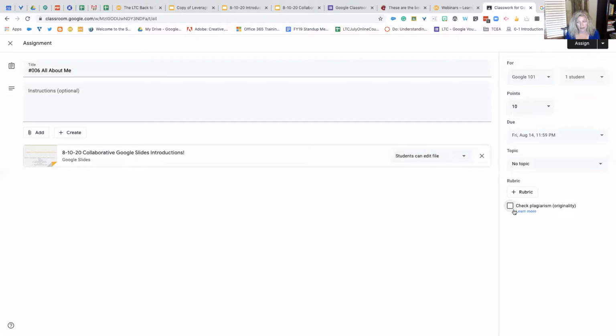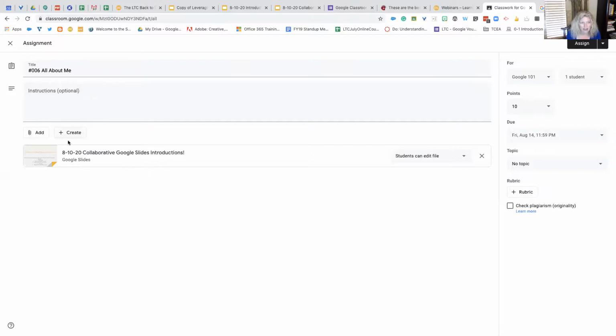A workaround that I tell teachers is some teachers will create a fresh classroom each quarter. Then if they create a new classroom each quarter, they'll have 3 plagiarism checks each quarter, especially if you're an English teacher, a teacher who would like that feature. That might be a workaround. And there are pros and cons, depending on whether your district allows you to create a classroom each quarter. The pros would be that the stream and classwork is quarter by quarter. So, lots of things to think about here.